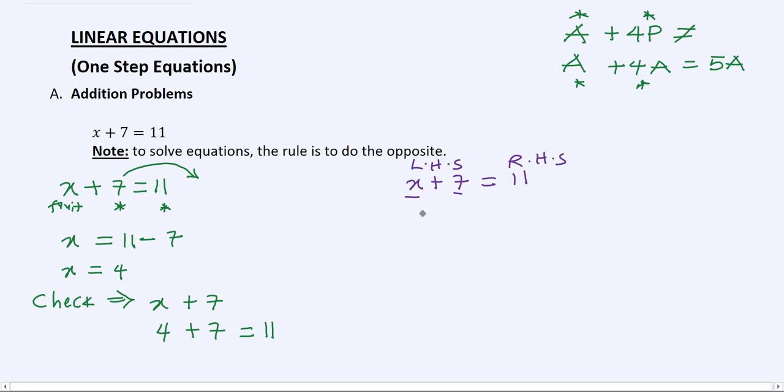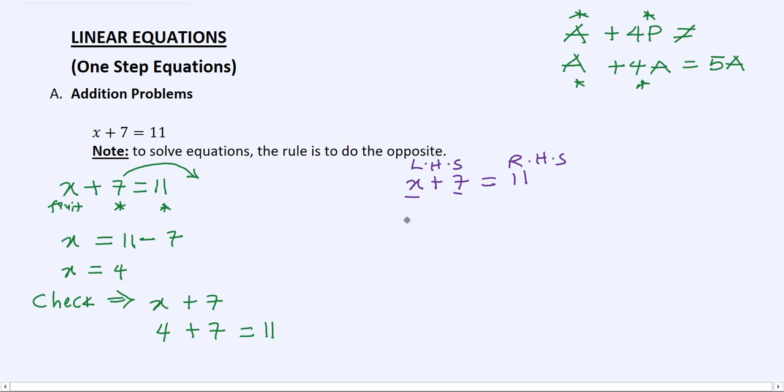Moving 7 to the right hand side, it is very essential that we note the sign of 7. The sign of a number is the sign in front of the number, to the left of it. So in front of 7, to the left of it, we have plus, which is a positive. That's how we say it is an addition problem. So now it's an addition problem, we have to do the opposite. And what is the opposite? We have to subtract.